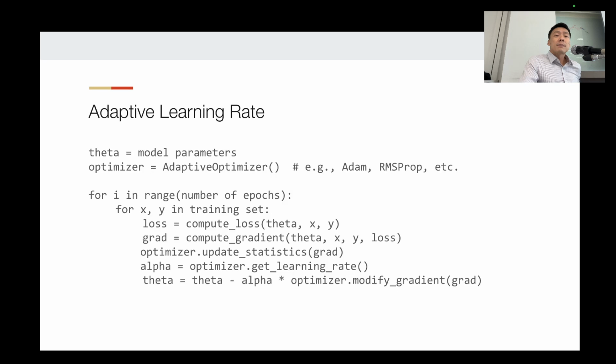So the code becomes something like this.